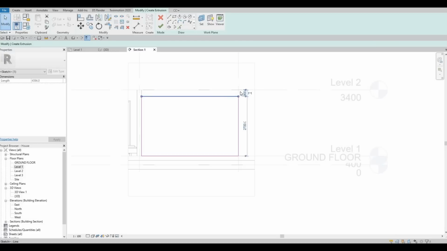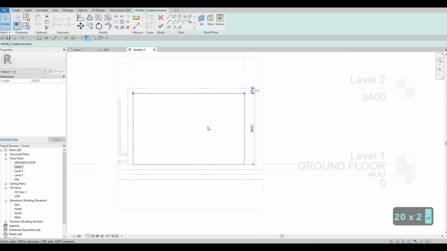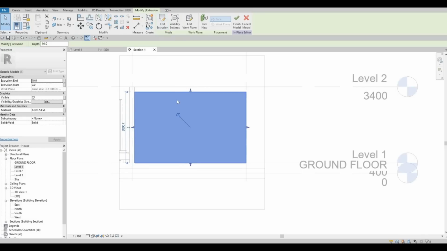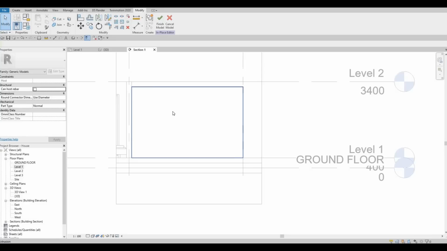And I want to make sure that there's 200 at the top, not 300 like this, so it's basically wall to ceiling. Now let's click on finish. So that's good. That's for the first idea.